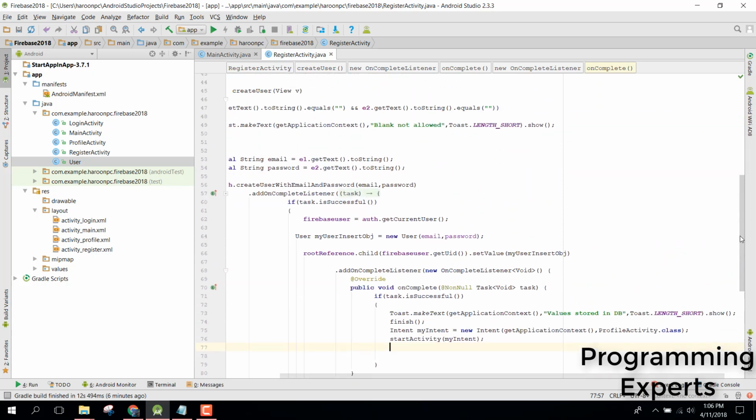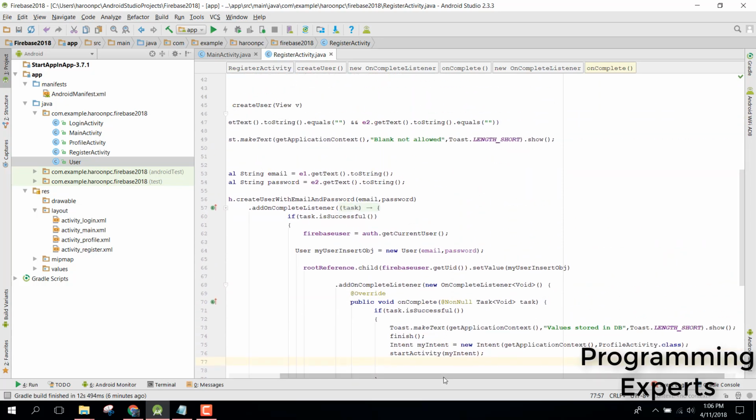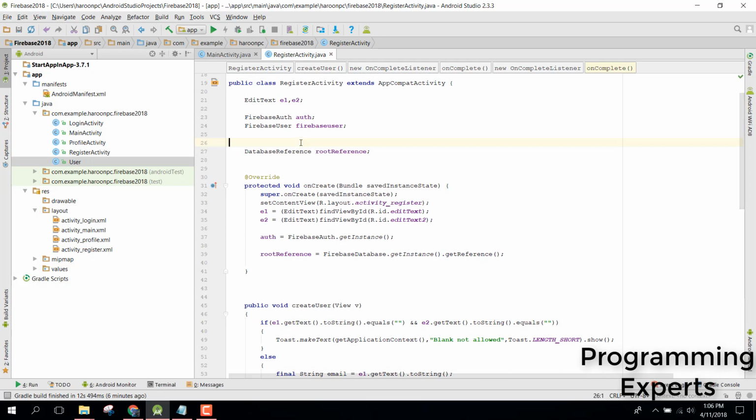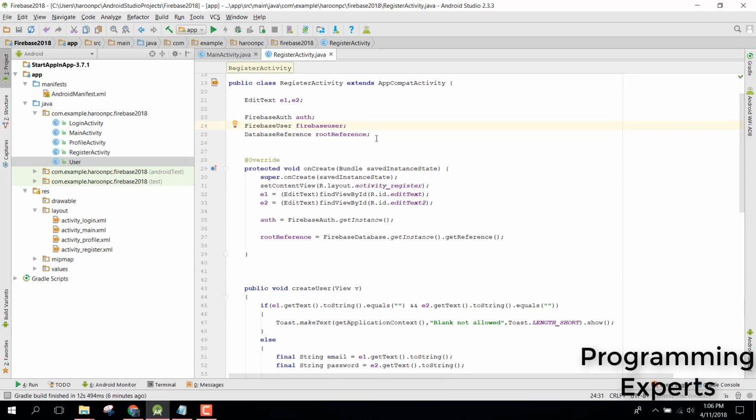So let's see if it works or not, but before that we can use a progress dialog so that the user sees the progress dialog when he registers.